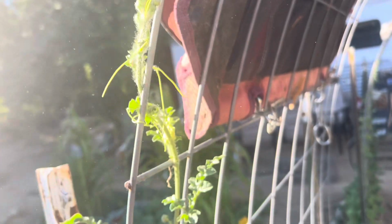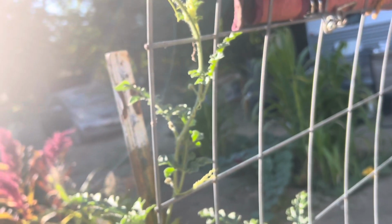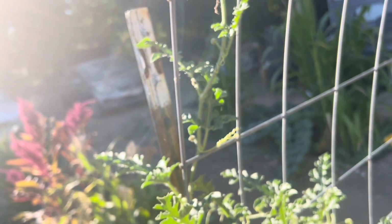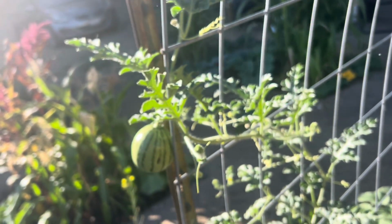So again, this is a camping, I want to say treadmill, camping hammock. And we just threw it over for some temporary shade. We're going to be getting shade cloth from that garden club, which is actually today, which is really exciting. And I think we'll mostly have that over on this side of the garden. But it'll probably kind of benefit everybody else a little bit too, with a tiny bit of shade during different parts of the day.